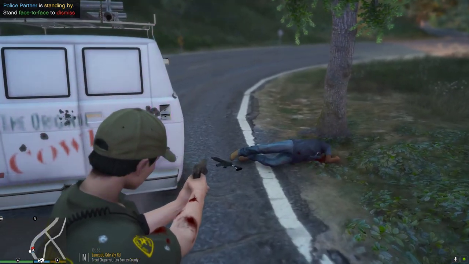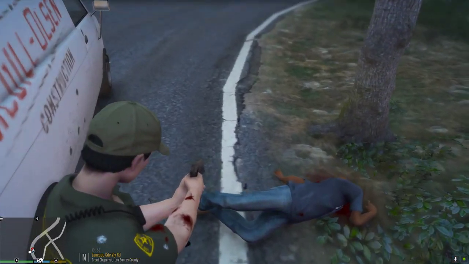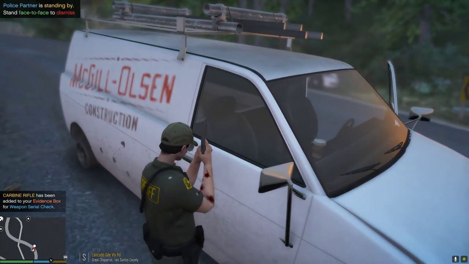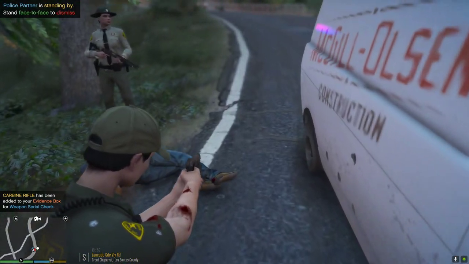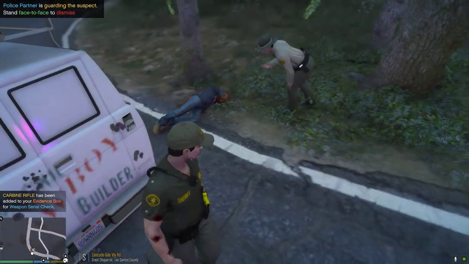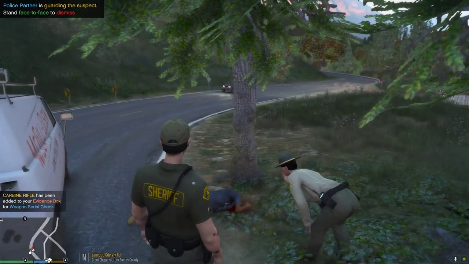Suspect down. You're under arrest, you piece of crap. Big and clear. Unfortunately, we can't open the door. You ain't never getting out of prison.